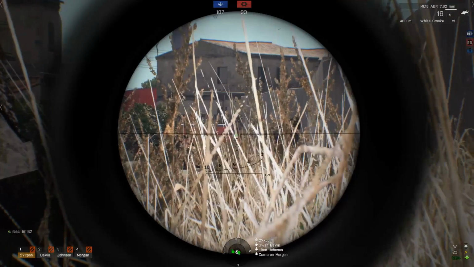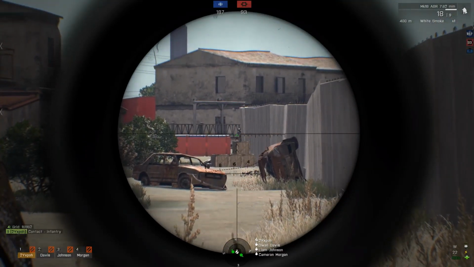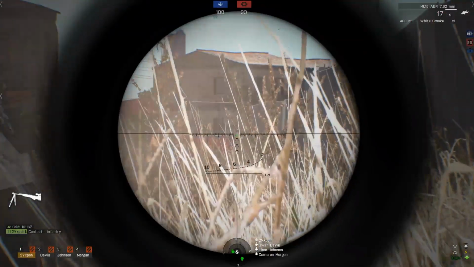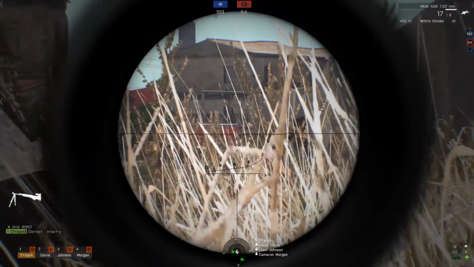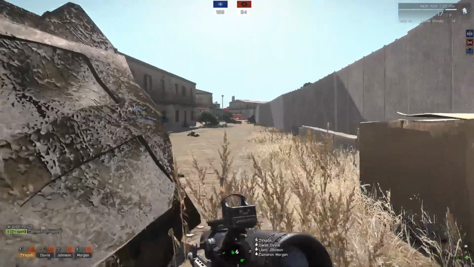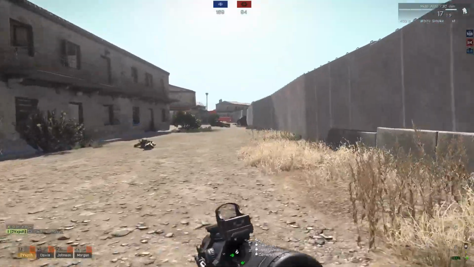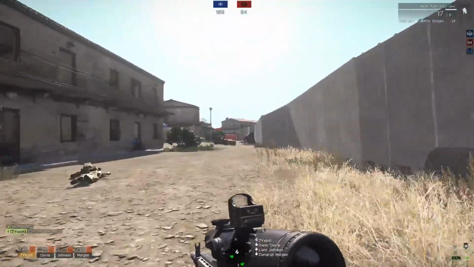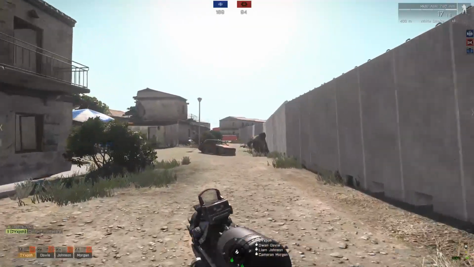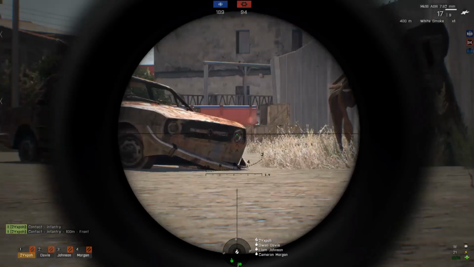Grid 1, 6, 1, 1, 6, 2. Contact! Rifleman! Ready for orders! 100 meters in front! Yep, down. Target down! There's too much grass, I can't see a thing. Rifleman, 100 meters, front!